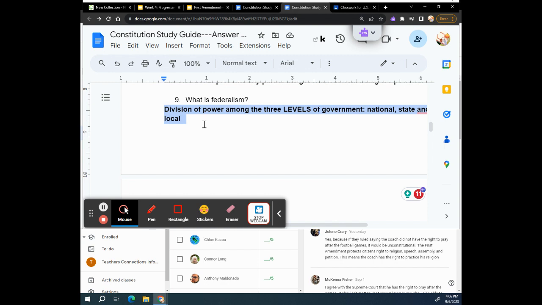It's those three levels of our government because we do not just have a national government. Remember, the idea with federalism is like, for instance, I am a citizen of the United States government, the Kentucky government, and the government of Calloway County and Murray. Okay, you guys are citizens of the United States government, the Kentucky state government, and Trigg County and Cadiz.